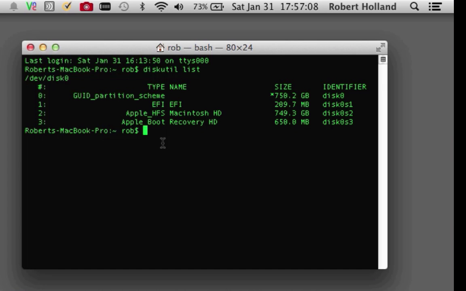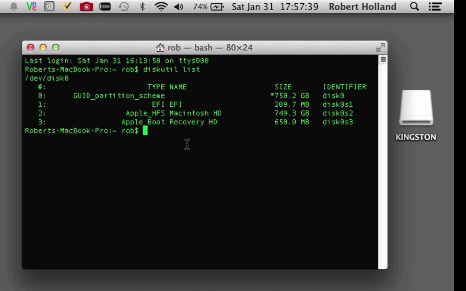So it should say, like right here where it's dev disk0, that's actually my hard drive. I don't want to access that right now. I want to access this thumb drive that I have plugged in right here, but it doesn't see it. So I'm going to have to unplug it here and then plug it back in. And when I type diskutil list, of course it's going to pop up here on my desktop too, but if you were only using the command line from a remote machine somewhere, you wouldn't see the desktop.